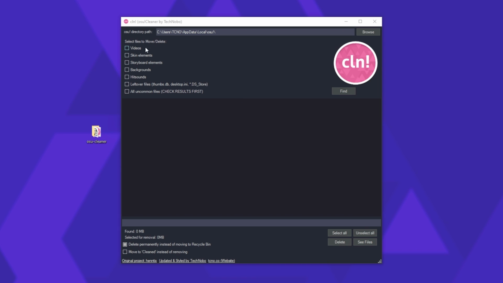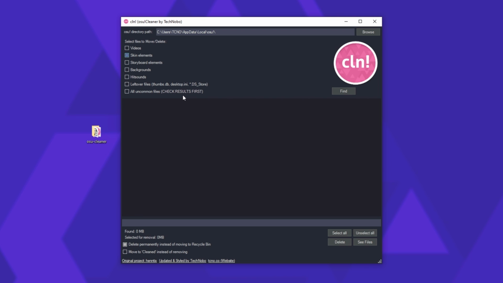You can do that by simply checking skin elements. That simply gets rid of all of the circles and everything else that come with the song itself if you never use that anyway, and you have your own custom skin. Now, of course, I personally use the skin in the game, and I never use any of the circles that come with any of the songs, as they can often be very difficult to see, especially with my own settings. So I never have it on, and I'm more than happy to delete all of these elements.